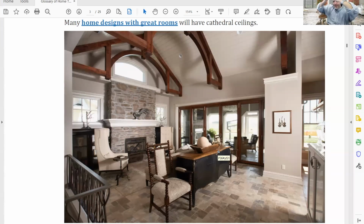Letitia is giving you the international signal for it is actually the peaked top. So any room with an angular ceiling that comes to a peak could be termed a cathedral ceiling. Does anybody want to talk about any of the other home terms that are demonstrated in this photograph? What do you see right here above the fireplace? Somebody unmute and say the word. Okay, somebody's not unmuting, but I think they're saying mantle. Great job. Thank you very much. The mantle is right above the fireplace.